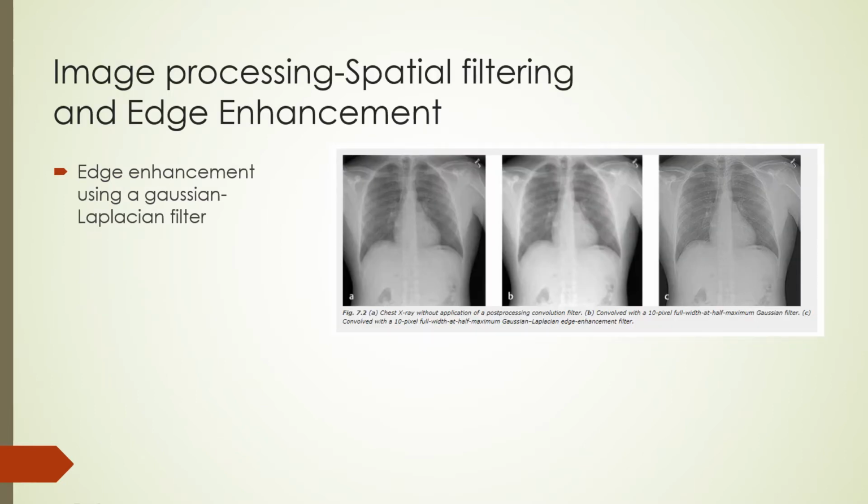Here is an application of an Edge Enhancement filter. The first image is the original. The second is a smoothing operation with a Gaussian filter that leads to blurring in the image. The third is an edge enhancement and smoothing operation using a Gaussian Laplacian filter. The Gaussian with the Laplacian function does two things. First, the Gaussian smoothens the image, and second, the Laplacian enhances the edges. Edge enhancement is usually implemented in an algorithm called unsharp masking. We will talk more about unsharp masking in a later lecture.